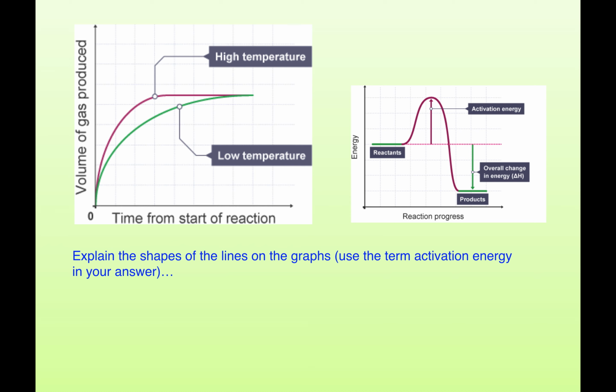How can we explain this? Well, we've got to talk about activation energy. At a higher temperature, many more particles have an energy greater than the activation energy. They've got enough energy to get over that hump to make the products. It's all about activation energy, which is why temperature is so important in reactions.